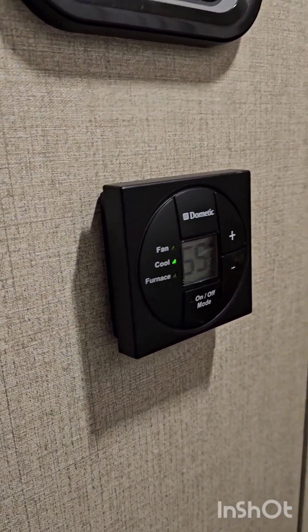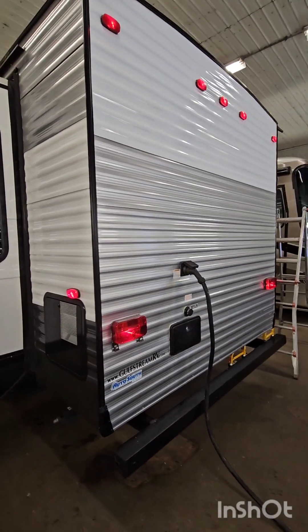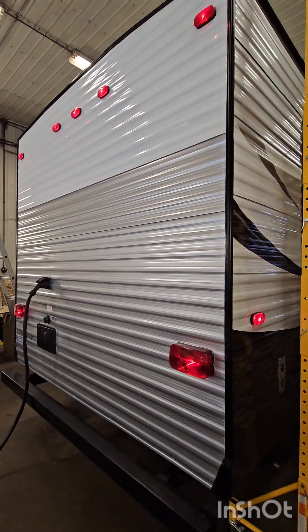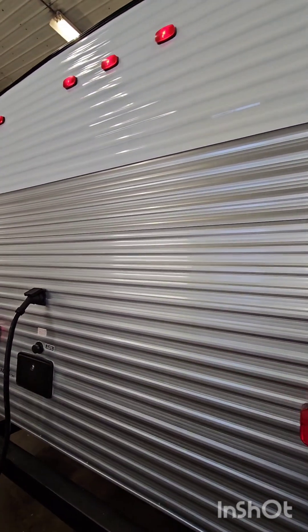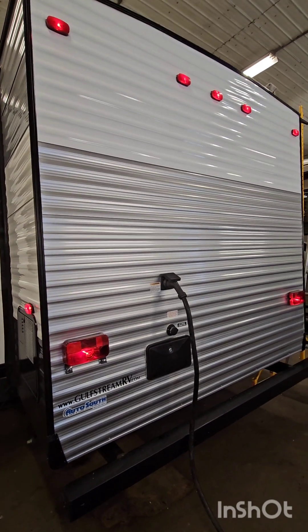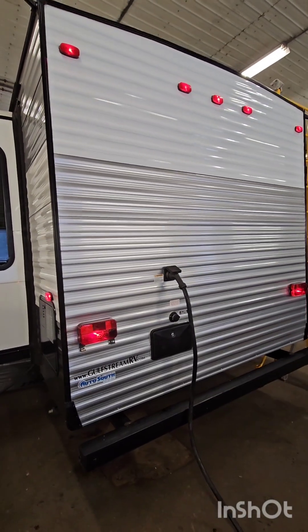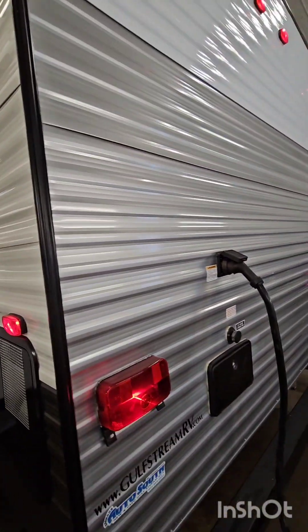Cleaning up those connections and getting this ready for camping season. Now here we are — the park model rear is all finished up and sealed in. You're probably saying that tin does not match, and you're absolutely correct — it is different tin. It's white; that's what the customer chose. The factory no longer makes this pattern in that color, so instead of trying to color match we just went with white. As you can see, some of the camper already has white on it as well, so it turned out really well. Everything's all sealed up and the new water heater door assembly is on.